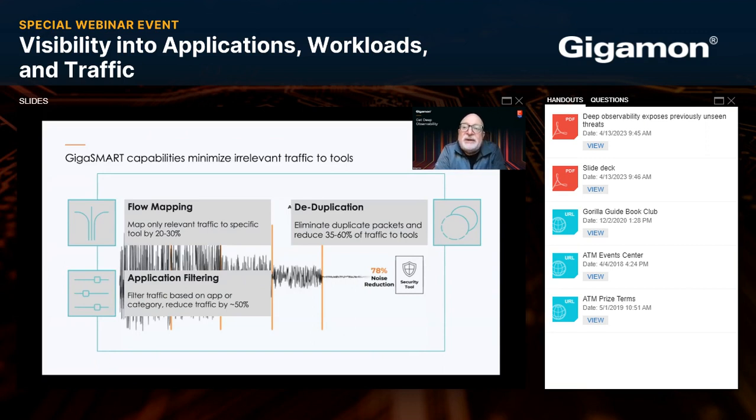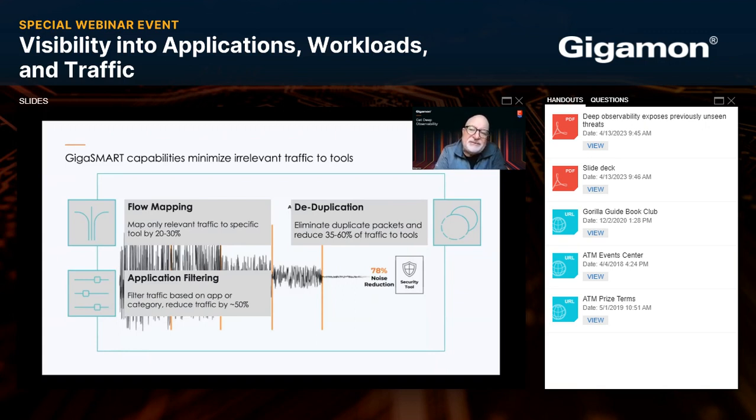Within the Gigamon suite, we have a number of products that collectively we call the Gigamon Application Intelligence Suite. And one of them is application filtering. So we can detect the signatures of 3,500 of the most common applications that are used out there. Could be streaming applications, could be communication applications, business applications. We can also detect the signatures of custom applications that you've developed. Or if we can't get to the application level, we can identify the protocols that are being used.